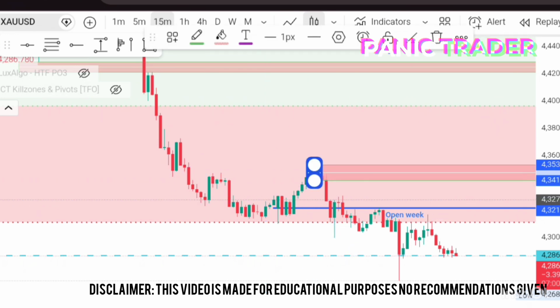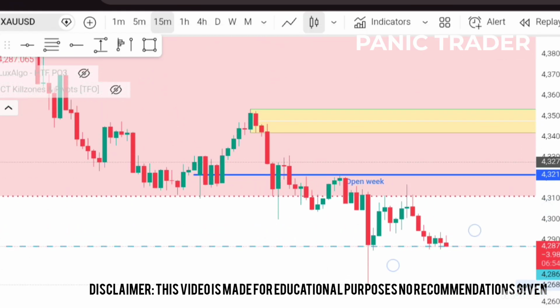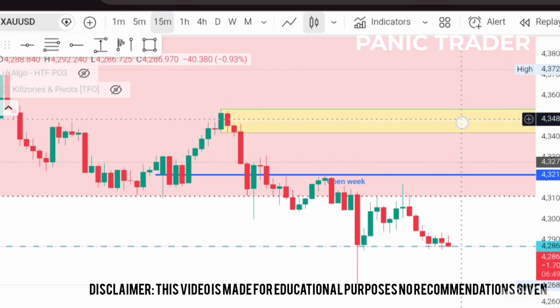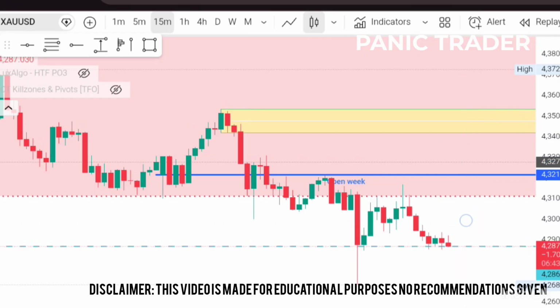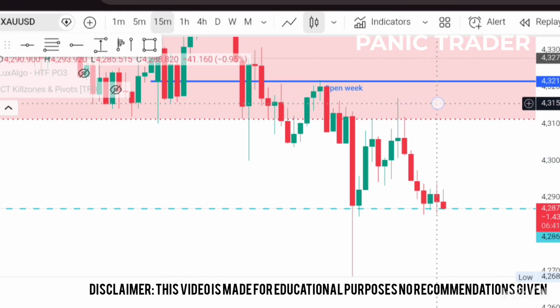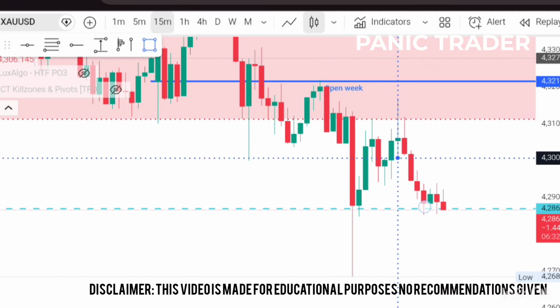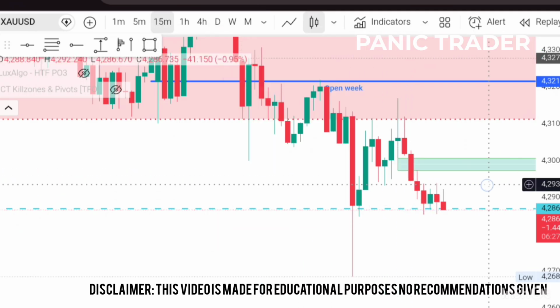Let's see whether in the New York session we will get to these levels, but until then I don't think it will come to that level. But we don't want to keep a very big stop loss trading here intermediate. If you are a scalper also, I will recommend keeping this high as a stop loss, 4317, and continue selling after reaching any fair value like this one further. But this is not a very good trade for me. I won't trade these levels.